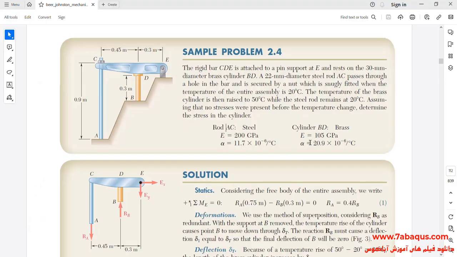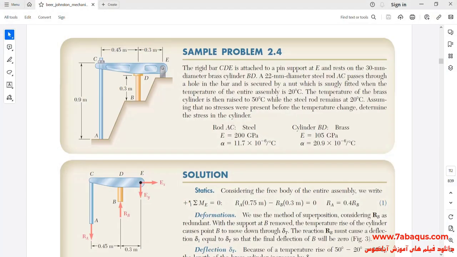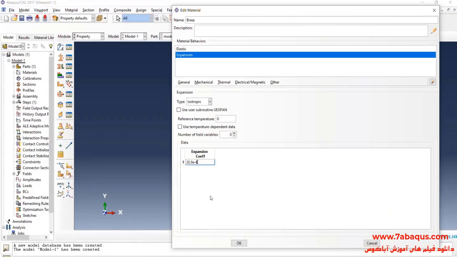The expansion coefficient of brass is equal to 20.9 multiplied by 10 to the power of negative 6 per centigrade. OK.